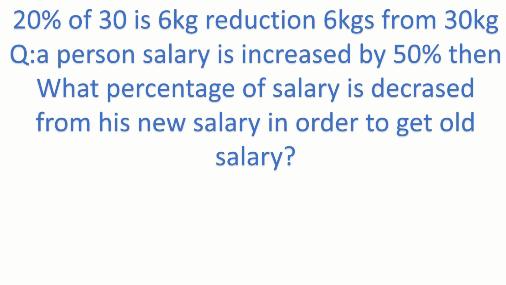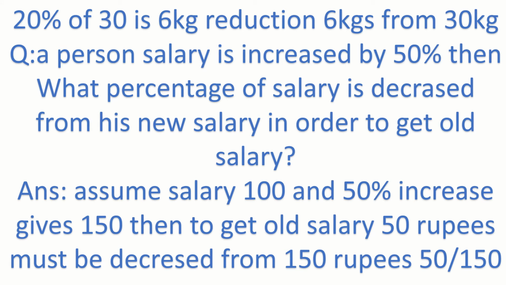So we will see a simple question related to this percentage concept. If a person's salary is increased by 50%, then what percentage of salary must be decreased from his new salary in order to get the old salary? This is a simple thing. If there is a 50% increase, that is 1 by 2 increase, he must decrease 1 by third. 1 by third means 33 1 by 3%.